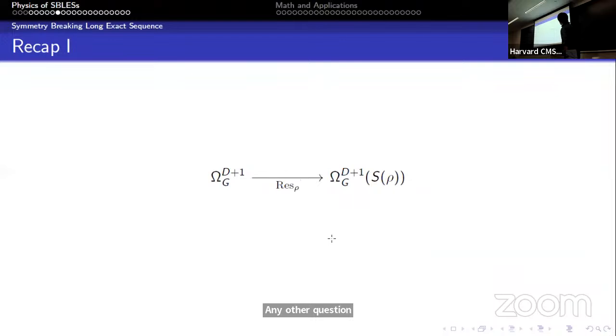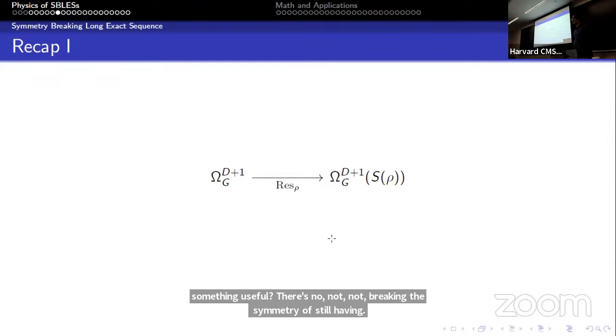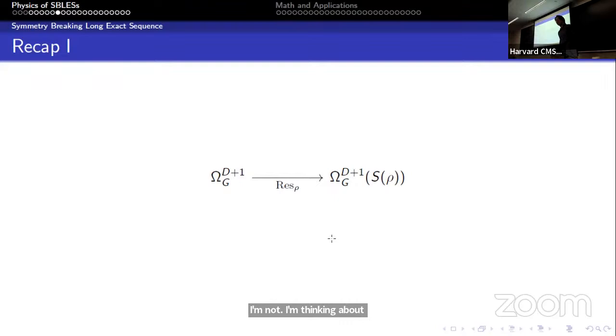So just to recap what we got so far, there's nothing much on the board right now, but basically all we have is a simple map, the residual anomaly map, and the image here tells you the theory is row gappable. One question is that here you are choosing a particular row of some symmetry. Yeah. Here it seems like you are doing the symmetry breaking. Yes, absolutely. And then kill the anomaly. But is there some use for not breaking the symmetry, but still having a symmetric gapped TQFT type of construction? No, I'm not thinking about that. I'm thinking about a non-degenerate gapped theory, even if you break the symmetry. But I'm not thinking about any TQFT. No problem. Yeah. And again, most of the degrees of freedom here are going to be gapped.